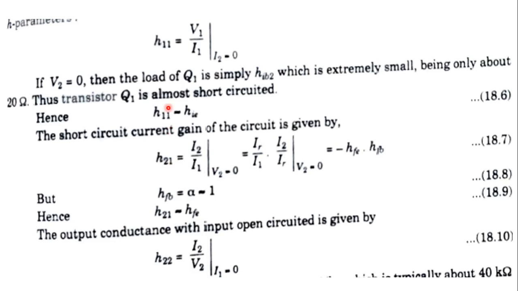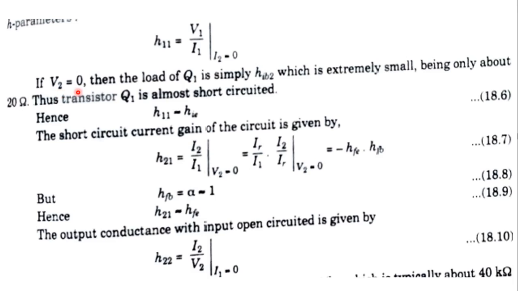Now let us go to the H parameters for this cascode amplifier. The first parameter is H11. If you recall, H11 was the input resistance, the I for input resistance. By definition, it was the ratio between V1 and I1, provided that I2 is equal to 0, that is, the output terminal is made open circuit.